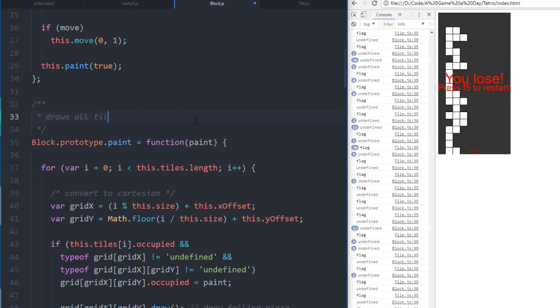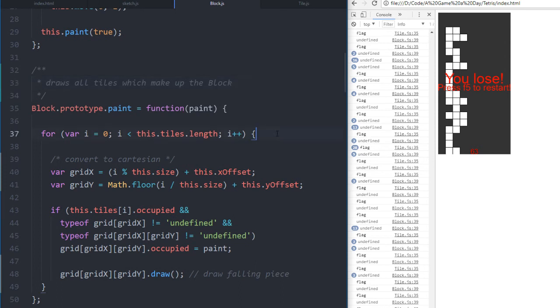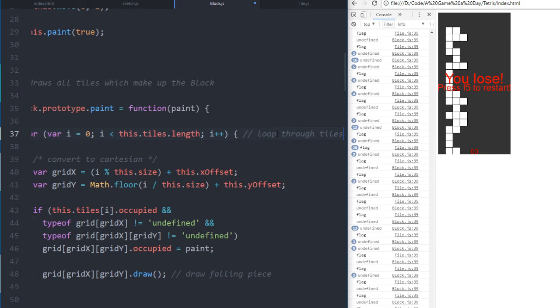Draws all tiles which make up the piece, the block. Okay. Loop through tiles. That makes sense. Set tiles are occupied.